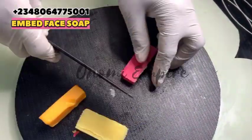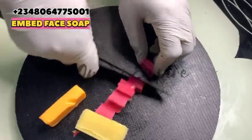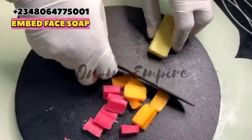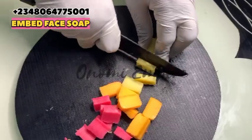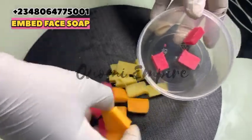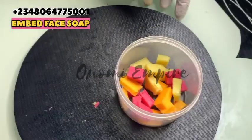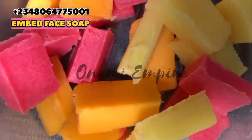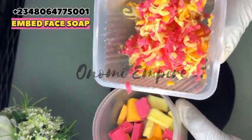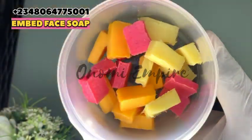Right now I'm cutting my soap into smaller chunks so that we could get this beautiful soap at the end of the day. You could cut it in triangles, circles — anything you want to do, go ahead. It's your formulation. You could also recreate this — isn't it beautiful? It's very nice and amazing. So which do you prefer — the chopped one or the grated one? Please drop your comments in the comment section.